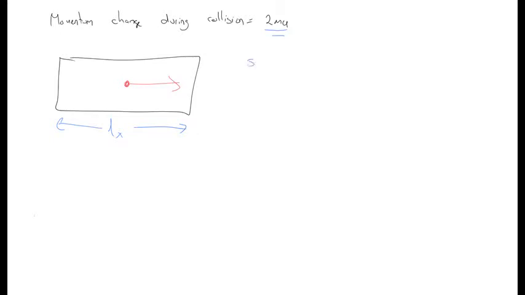Now, we know that the speed of the particle is u. I also know that speed is equal to distance over time. So it's a pretty easy jump to say, okay, well, I know that the speed is u, and if I want to find the time taken to go from hitting the wall here, traveling back to here and hitting this wall again, because remember, I'm only interested in the pressure on one wall to start with. So start the timer as it hits the wall, it'll go that way, and it'll come back again. So my distance, therefore, must be 2Lx over time. Rearrange that, and I get that the time between each collision will be 2Lx divided by u, which again is the velocity in the x component.